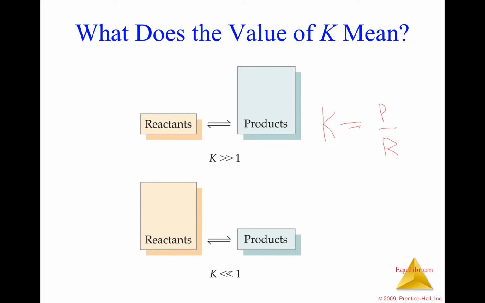If K is much smaller than 1, that means the number downstairs is larger, or you have many more reactants. So for example, maybe you have 5,000 reactants. Or if K is 0.005, you know that you have many more reactants than products. So large K, products predominate is a term that is used, or you have mostly products in your container. If K is very, very small, that means you have mostly reactants in your container.